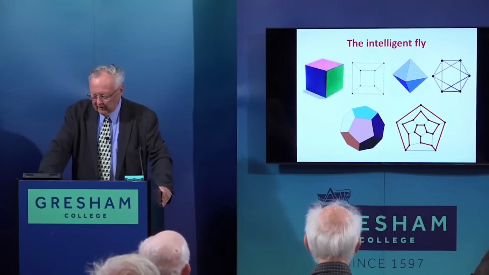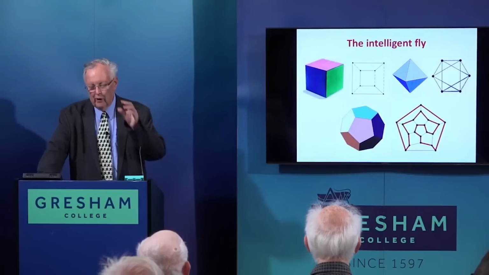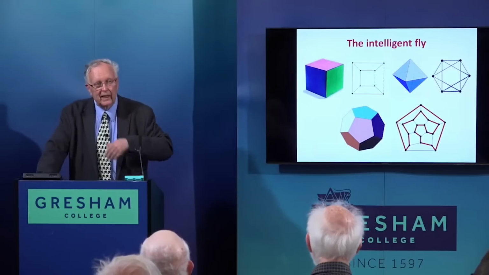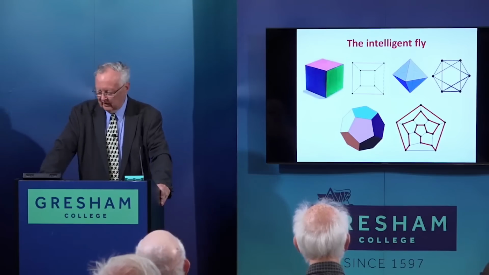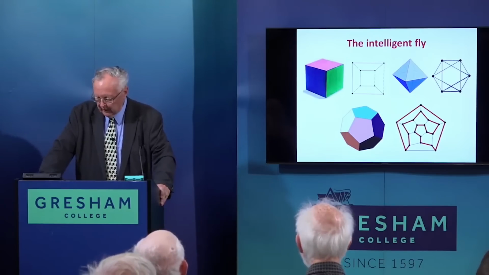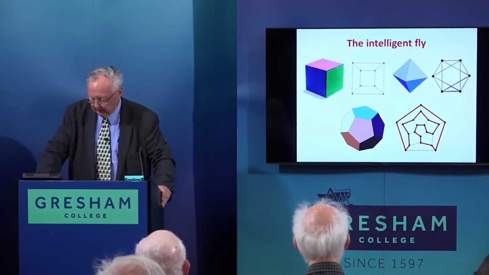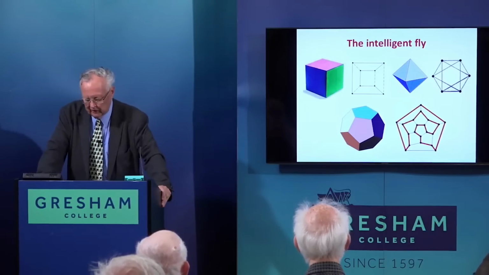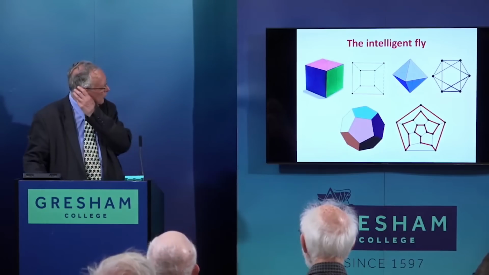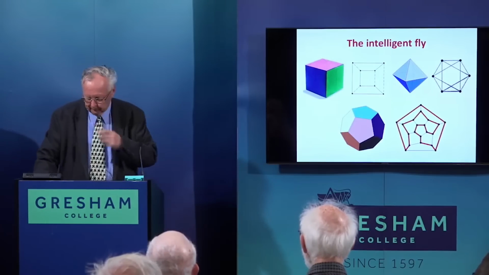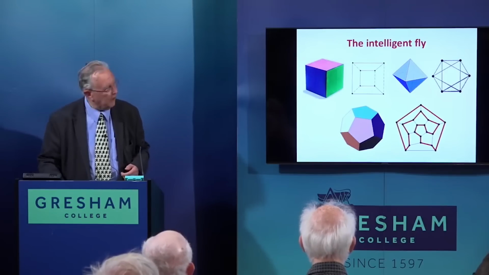So the solid lines give us a route the fly can take, but unlike the bridges problem, where we go over every edge, inevitably passing through some vertices several times, here we're visiting every vertex just once, inevitably omitting some edges, the dashed ones there. So it's like the difference between an explorer who explores every path and a traveller who wishes to visit every city. And we can ask the same question of other polyhedral shapes as well.